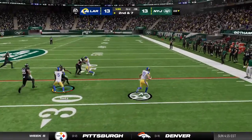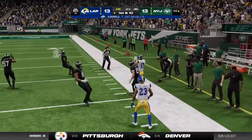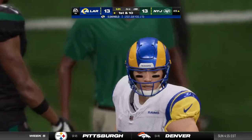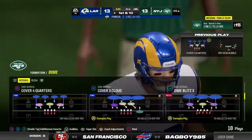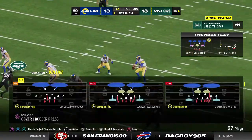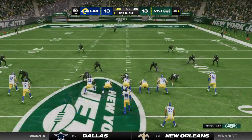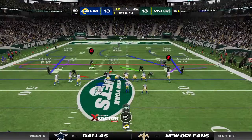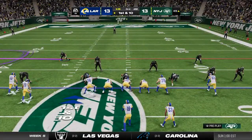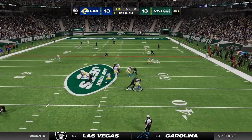Going to be taken in here by Nakua. And they can't bring him down. And out of bounds on the other side of midfield at the 45. That one good for 26 and a first down. That's how you draw up the run-pass option right there. You get a chunk play out of it. And you know quarterbacks love to throw the RPOs because oftentimes they're in-breaking routes, but receivers love it even more. The ball gets to them quickly, allows them to put some moves on in the second.